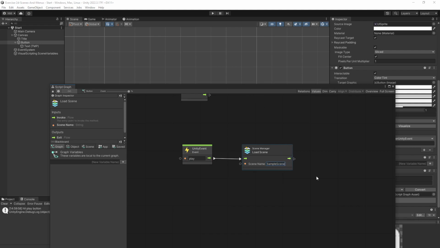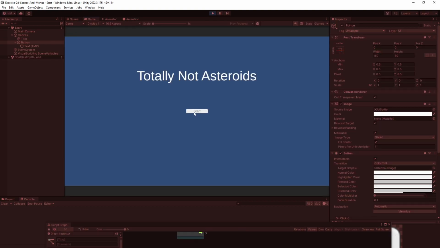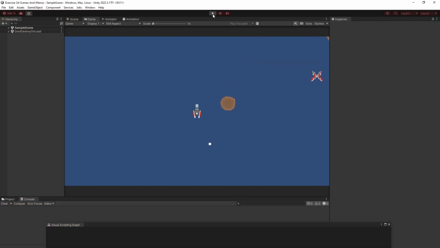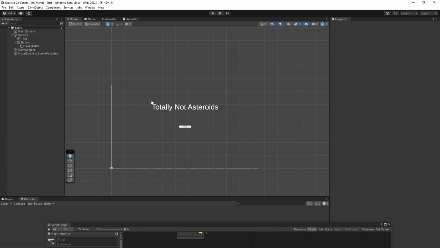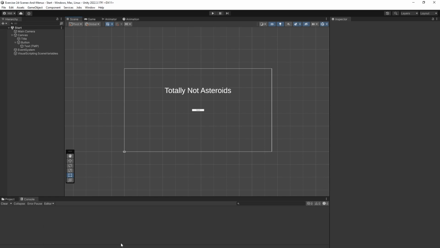So now instead of debug logging, it will load a scene. And I hit, and now it loaded that scene, and now I'm playing. So that is how to make a main scene and how to switch scenes around.